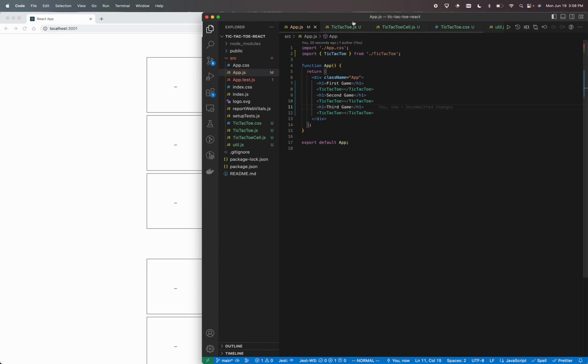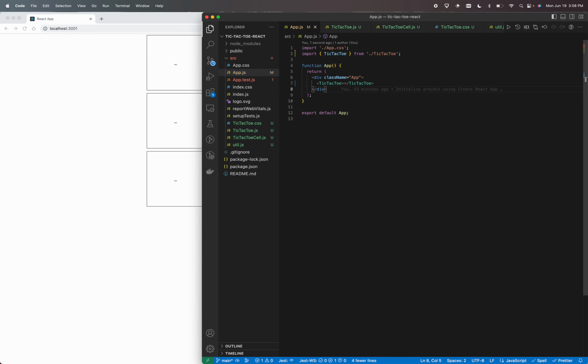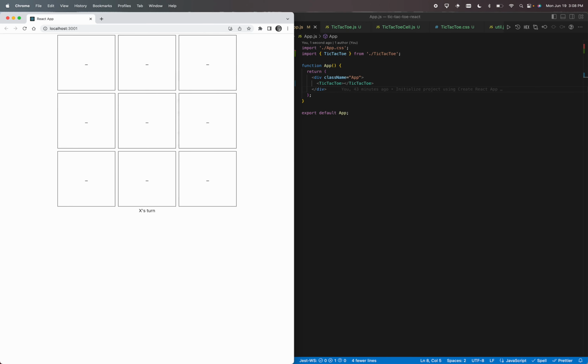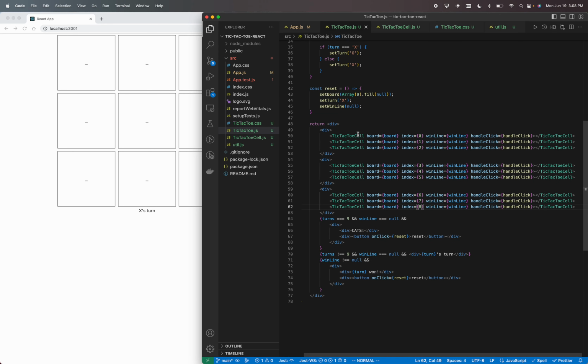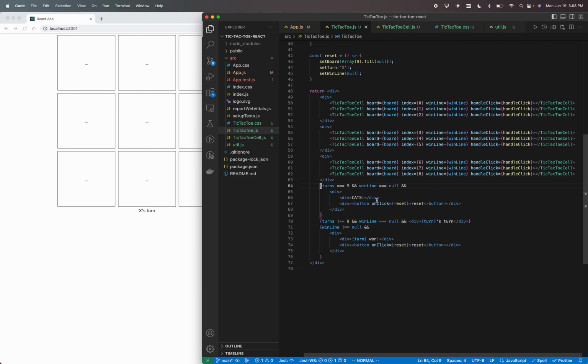Okay, let's spend a little bit of time. I'm going to delete these because I just wanted to show you that. But yeah, just to stress that point a little bit more, React makes it so easy: once you get these things built up, you can reuse them. That's a lot of the power of React. It's sort of like how we created the Tic-Tac-Toe cell component, and we reuse that. Let's see what we're really doing here.